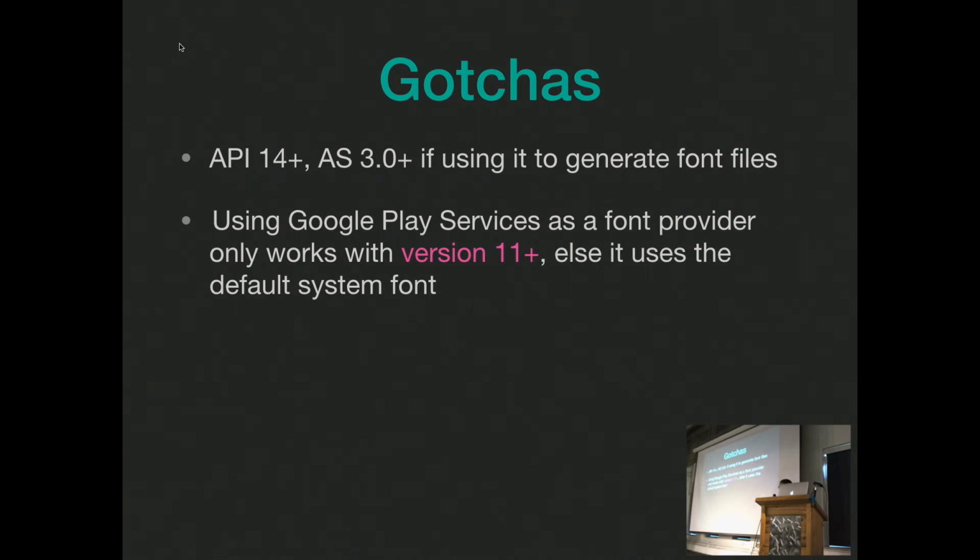However, that being said, there will definitely be users who won't have this version and above, or who just won't have Google Play Services. And my recommendation for that is make sure your styling is not dependent on your custom fonts, and that you're using text style equal to bold, text style equal to italic, and not just using lato italic, lato bold, because those users will just see a bunch of unstyled text. So make sure to use styles, and they will see Roboto, they will still see your system font. So it's up to your app demographics, if you're okay with these users not seeing your custom font.